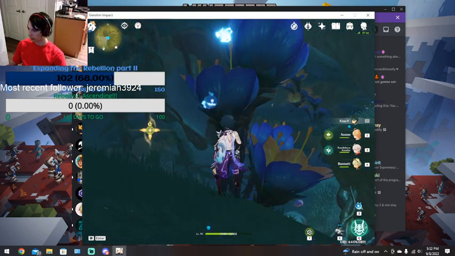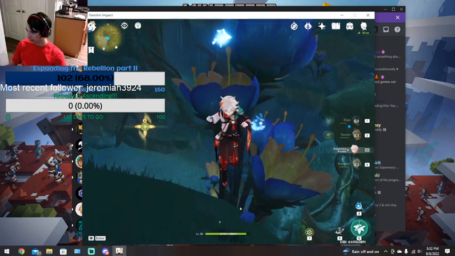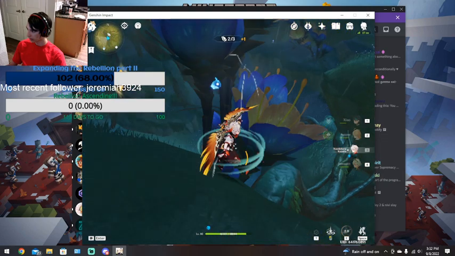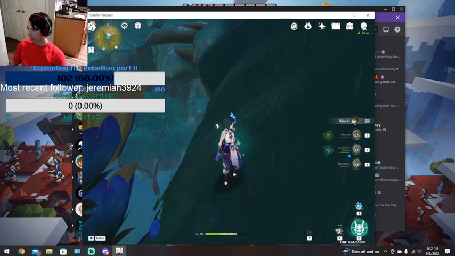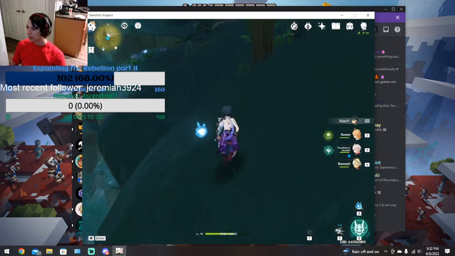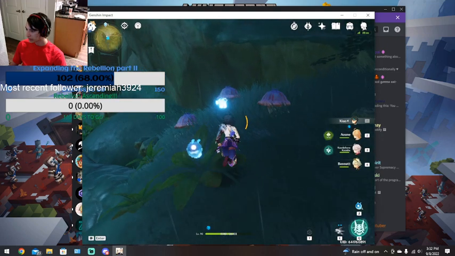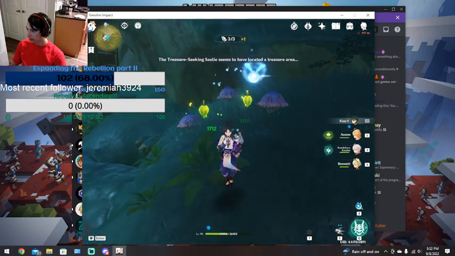How am I supposed to hold like that? See? Kazuha was useful. Kazuha was useful. He's great. It's the poison mushrooms. I hate those. I don't like dealing with these. Oh gosh.